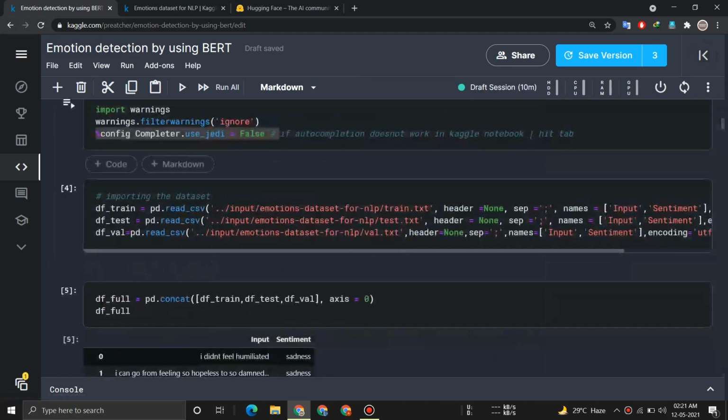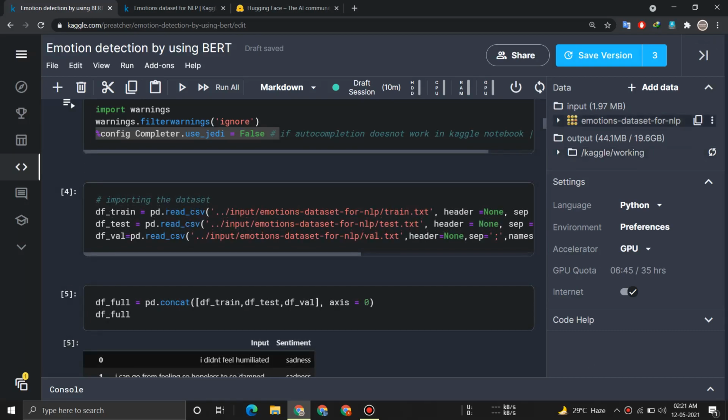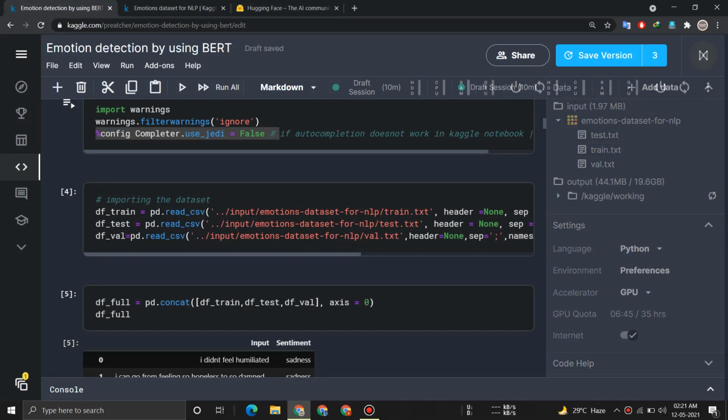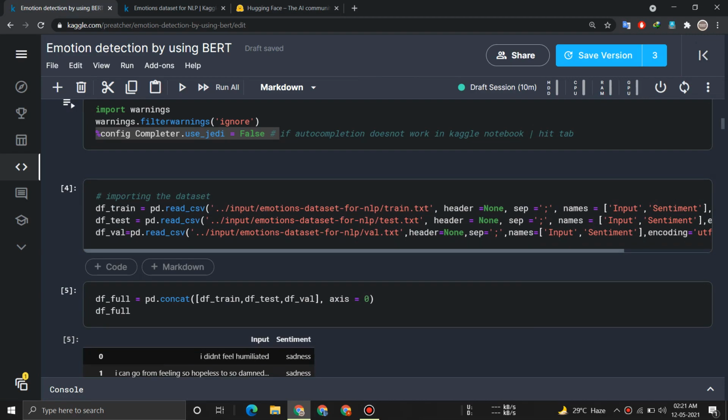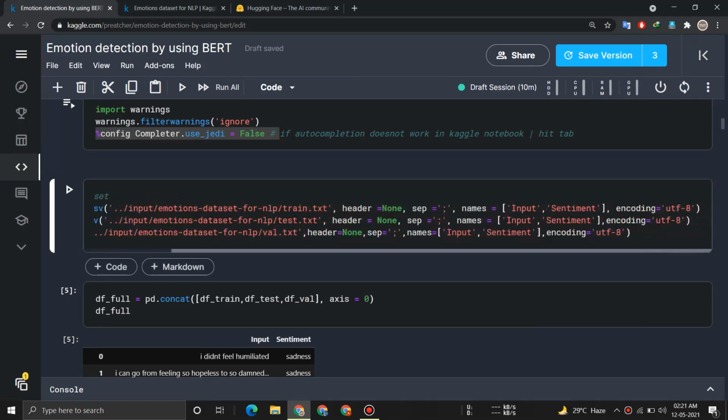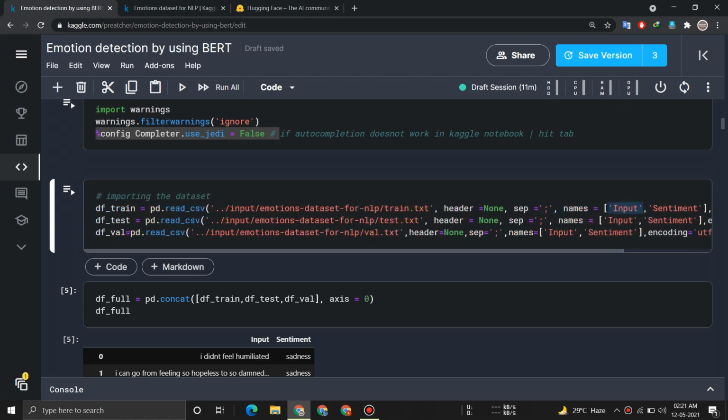Since these are our text data, I have just read out all those txt datasets. In this data we have one input column and a second sentiment column. The input column contains all the text, and sentiment contains all our sentiments like anger, emotion, and all these, and this is the separator. I think this is pretty clear.